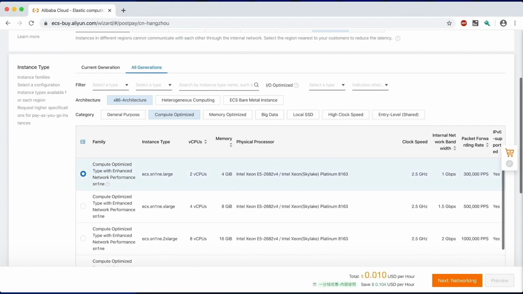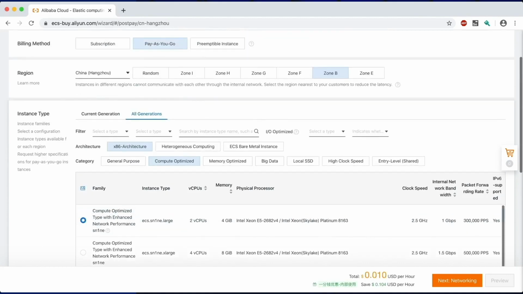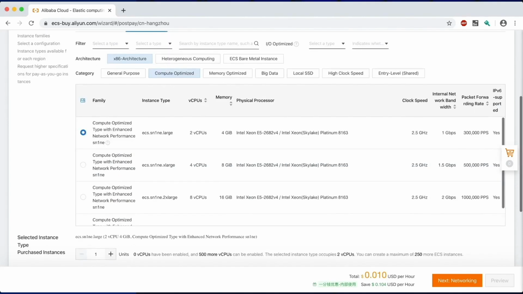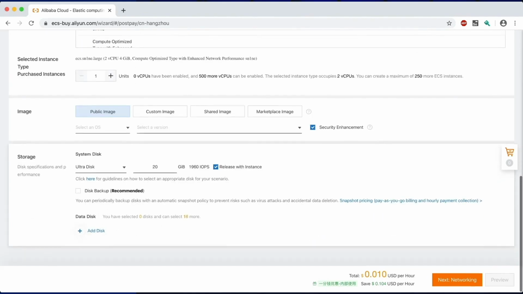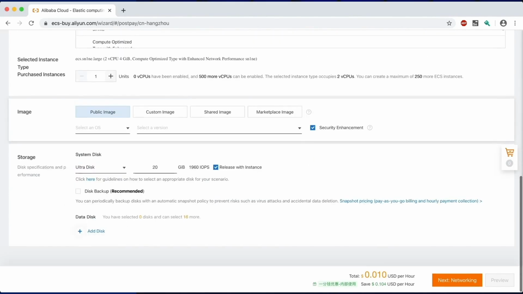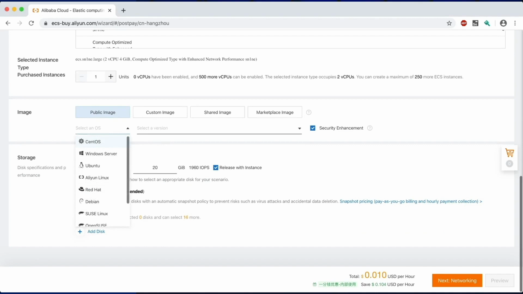Then I will use the lowest specification instance type that I can to save money, since I'm only doing this demo for the webinar. I'm going to delete this instance later anyway, so no need to buy an expensive one. Once you've chosen an instance family or type, you then need to choose what operating system the instance is going to run. The publicly available images that Alibaba Cloud creates for you include Windows Server, Ubuntu, Ali Linux, which is essentially CentOS with lots of Alibaba additions on it, Red Hat, Debian, SUSE Linux, OpenSUSE, CoreOS, and FreeBSD. If you click on any of those, you can see which versions are available.